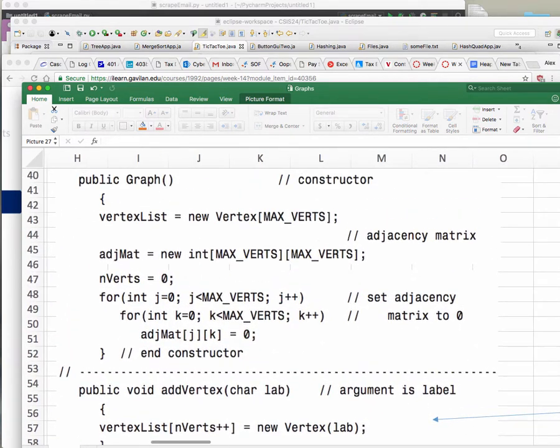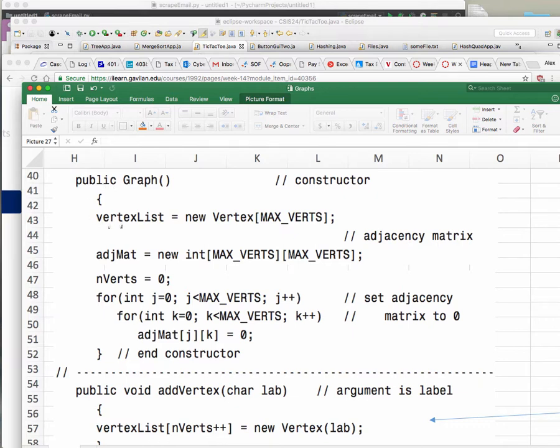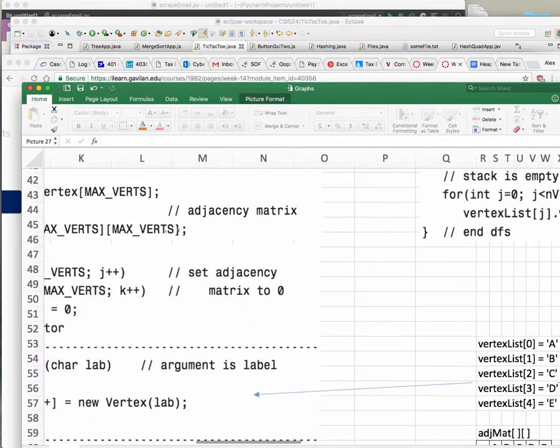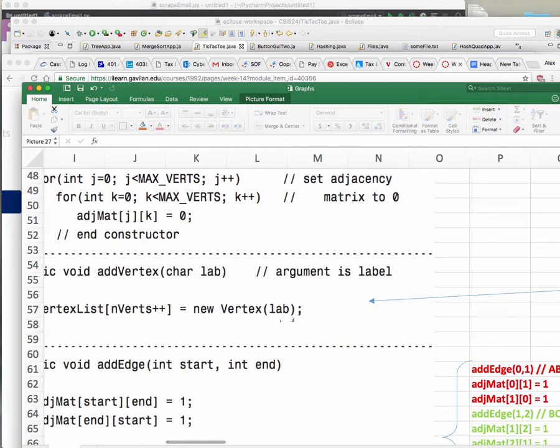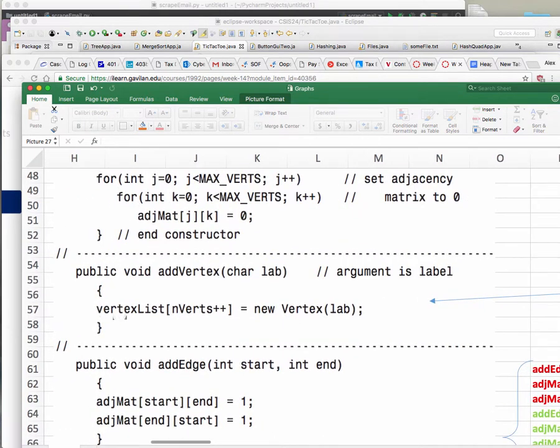This is my graph. It has an array of vertices. A vertex is basically something that just has a label, a character in it. Think of it as just a letter. Each vertex is just a letter buried inside of a class.